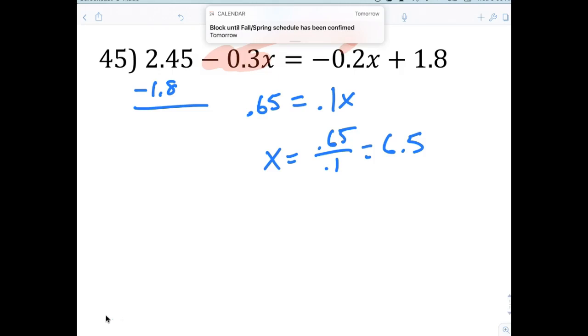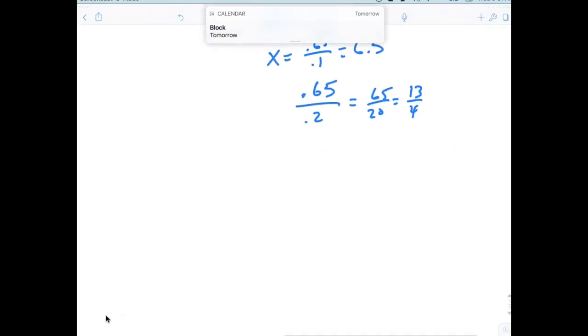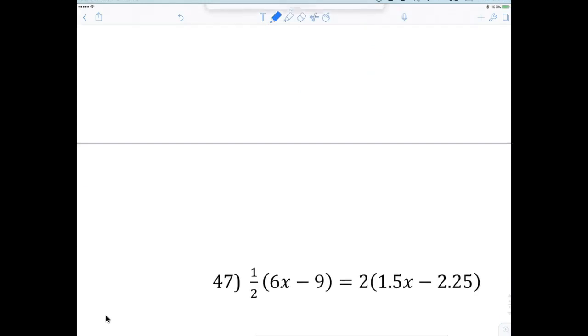Yes, quick. What if it wasn't 0.1? What if it was 0.2? How can you do it? Well, that's a good question. Let's do this. 0.65 divided by 0.2. I would say then you'd move the decimal over 2 spots. Remember? So it would be 65 over 20, then reduced by 5, 13/4. Right? I don't want to divide that out. You with me? All right. I definitely prefer fractions. It's easier to work with. All right. So what's next?